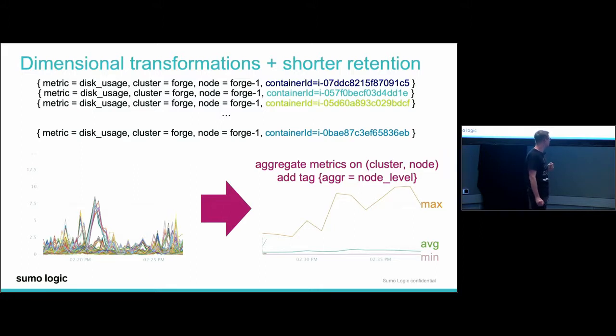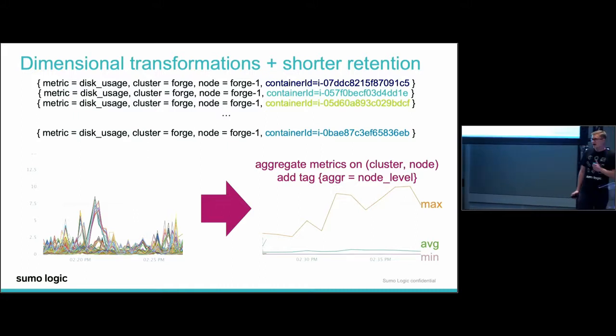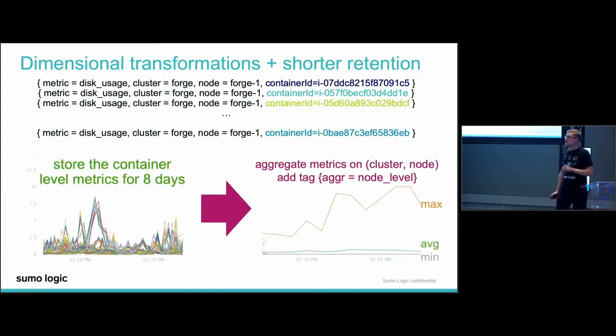And what is more, you get your result faster because you don't have to compute the heavy average result, for example, on the query path. And because these metrics from ephemeral containers lose their value over time, you can store them just for 8 days.